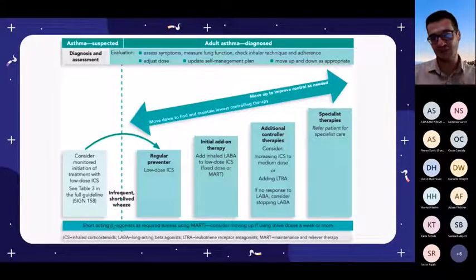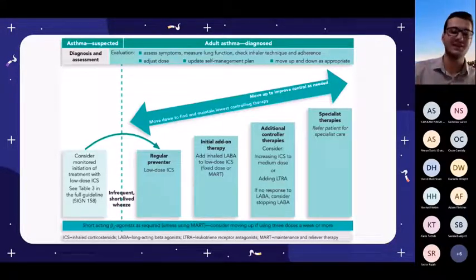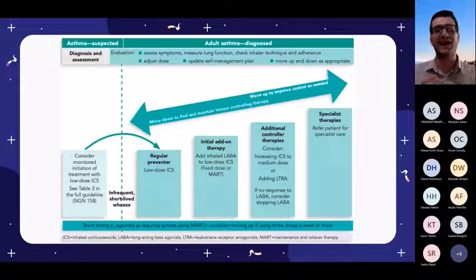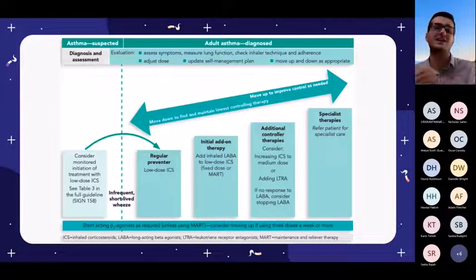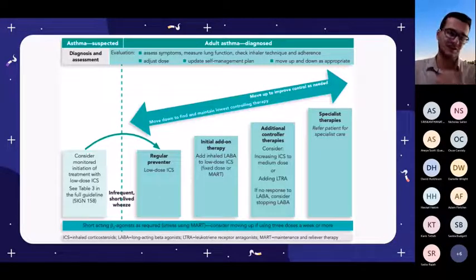If I'm still using my salbutamol 3 times a week or more, they'll put me up again, and they might add a long-acting beta agonist, similar to salbutamol, but acts for longer. And this is something that you take every day. So after the initial salbutamol, these medications you put people on, and the steps up from this, are regular inhalers that you take every day. So you're taking the inhaled corticosteroid every day. If that's not enough, you add the long-acting beta agonist that you take every day.